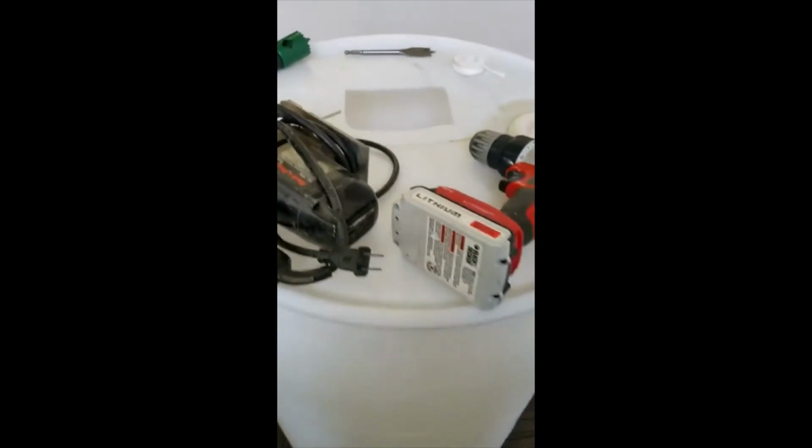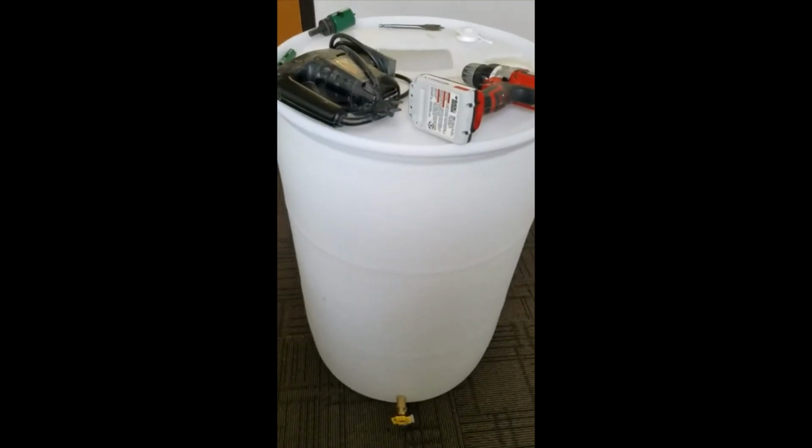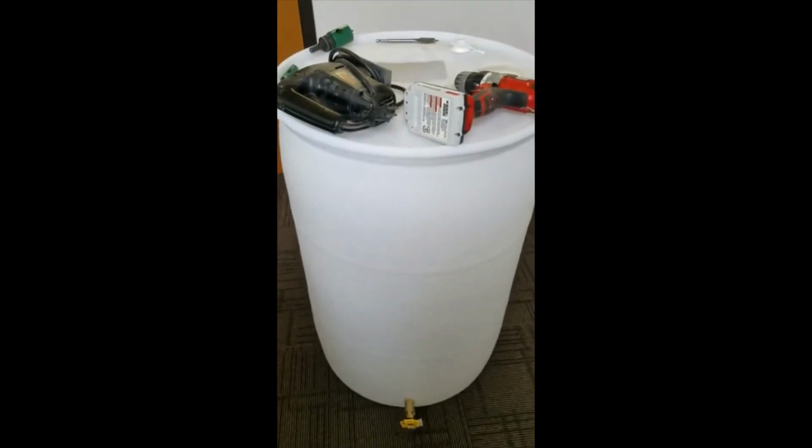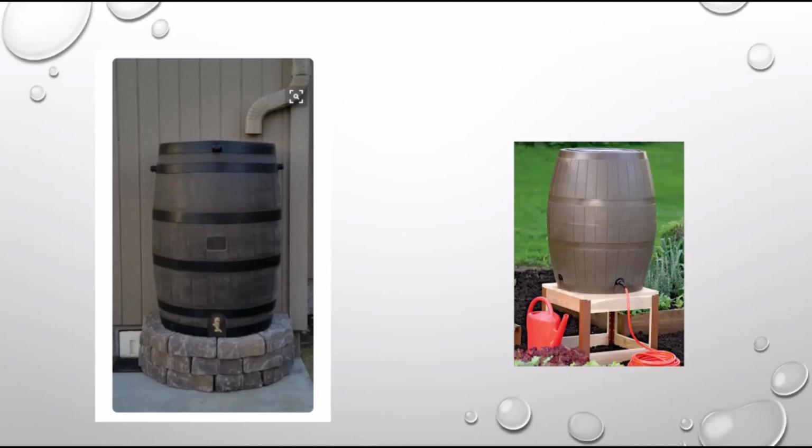So now, once you've got your barrel parts and it's all assembled, we're going to talk a little bit about how to position the barrel and what you can do to make it work efficiently. Once you have your barrel all completed and you're ready to get it working, you would put it in the location that you want, and then you would need to cut your downspout or put the downspout diverter on to get the rainwater to go into the barrel.